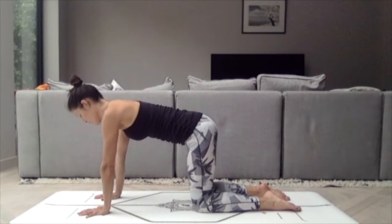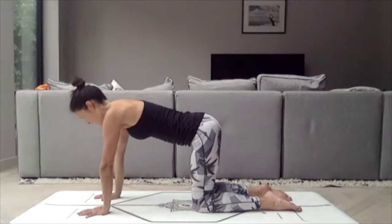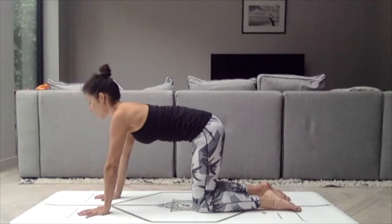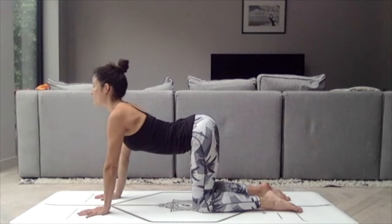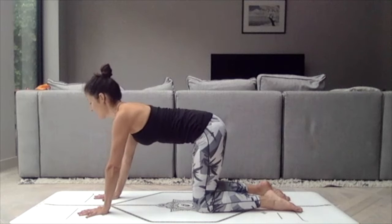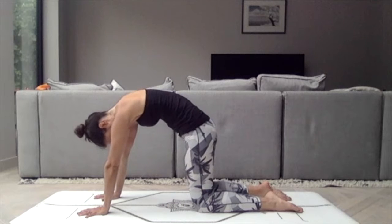Exhale, tuck the chin into chest, tucking the tailbone under, drawing the navel into the spine. Inhaling to cow. And then exhale, cat. Last time, inhale, really dip the tummy, find a big, big arch in the back, making space around your neck. And then exhaling, tucking the tailbone under, chin into chest, really doming those shoulders.